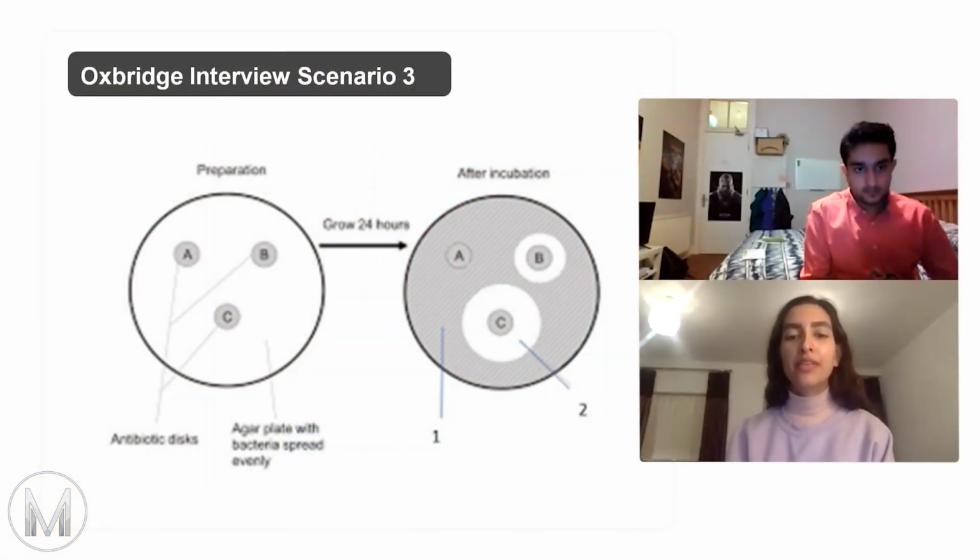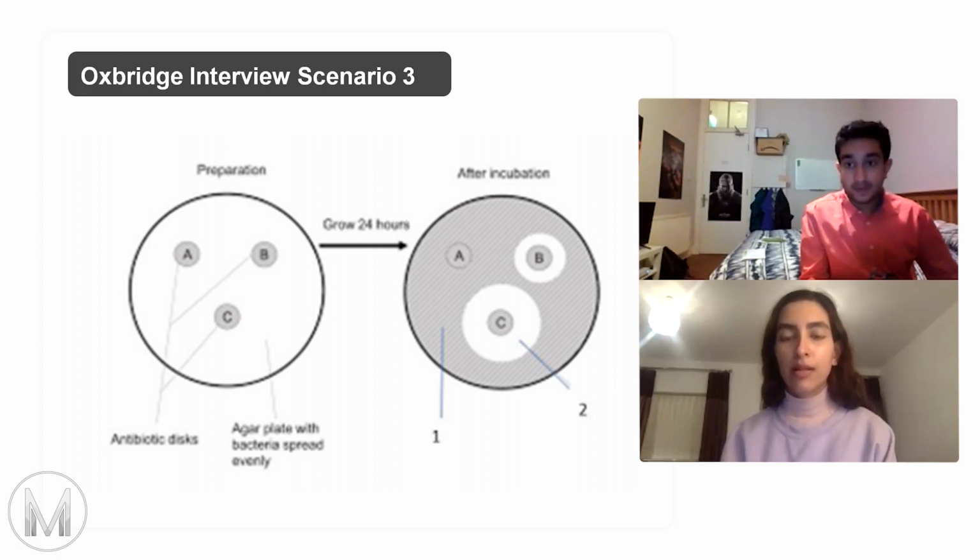What do you understand by the term antimicrobial resistance? So antimicrobial resistance is where the bacteria is no longer susceptible, or it can't be affected by a particular antibiotic. And this is done by the process of natural selection. So the presence of the antibiotic leads to the development of resistance genes, which then further lead to more selection of that specific gene until the colony is fully resistant.